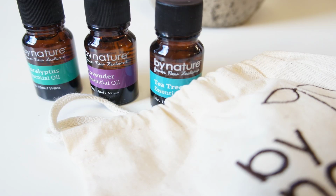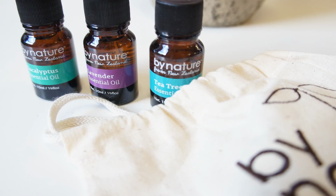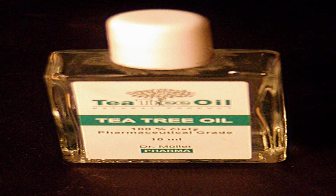8. Tea tree oil and chickpea flour. Mix 2 drops with 1 tablespoon extra virgin olive oil. Massage into skin and leave on 5 minutes. In a blender, mix 2 tablespoons of chickpea flour, 1 teaspoon of turmeric powder, and 2 tablespoons of plain Greek yogurt. Apply as a mask and leave on 15 minutes. Wet your hands and gently massage in circular motion for 5 minutes. Rinse with cool water and pat dry. Apply natural moisturizer. Repeat 3 times a week.